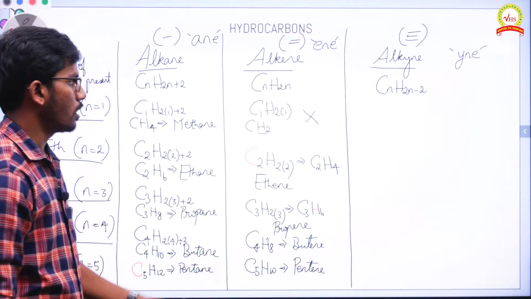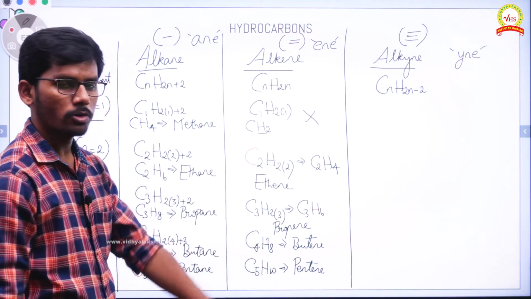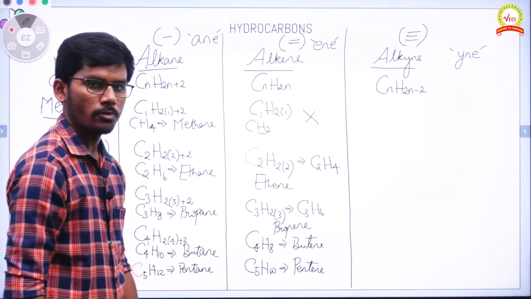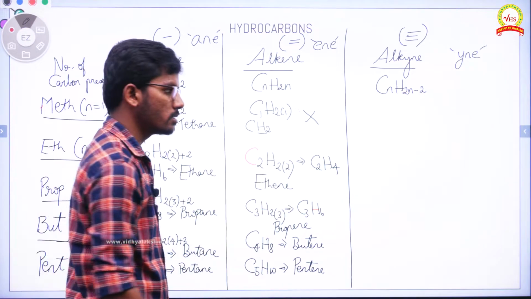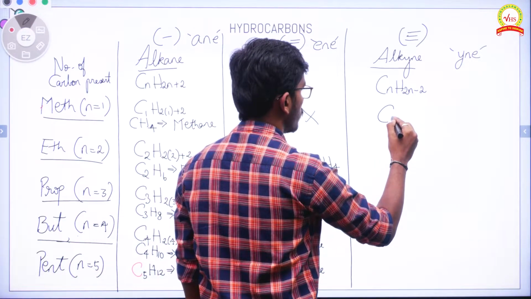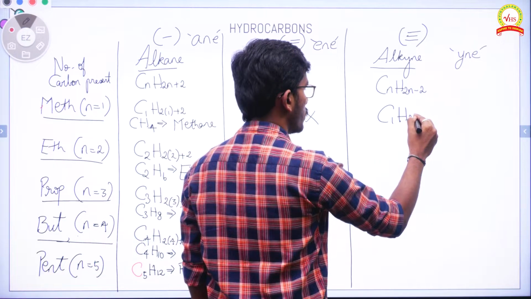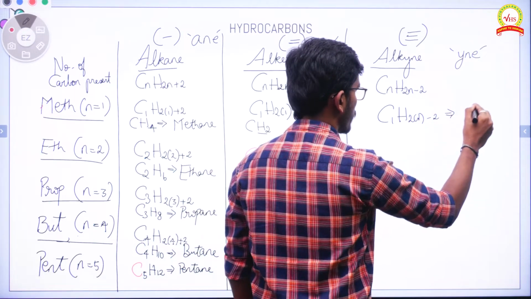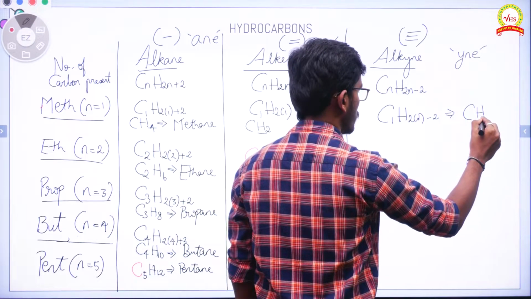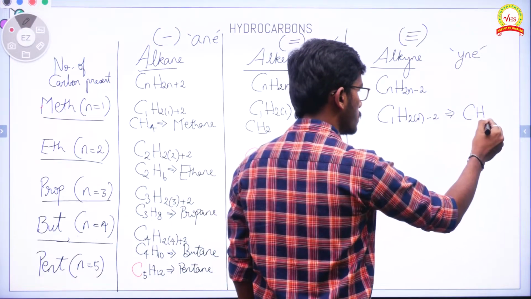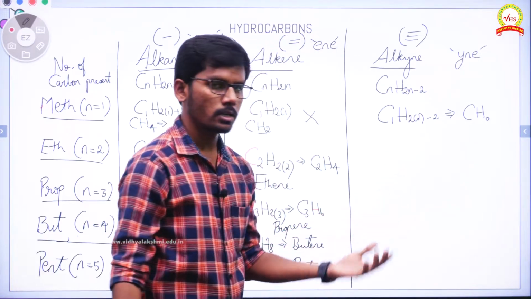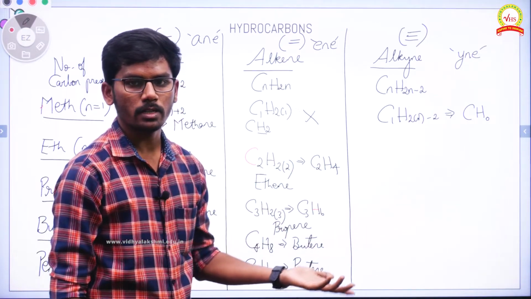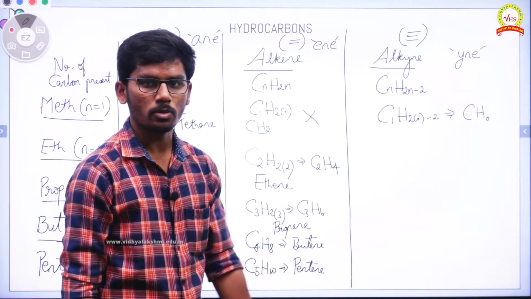So for alkene also, we have practiced. Let us move on to the alkyne series. Okay. As we discussed here, carbon must have 4 bonds. Let us see whether in the alkyne series meth exists or not. C1H2 into 1 minus 2. If we simplify this, CH, 2 ones are 2, 2 minus 2 is 0. Which means that no hydrogen atom is present there and all the 4 bonds are unoccupied, which are vacant there. So that compound is not possible to exist.